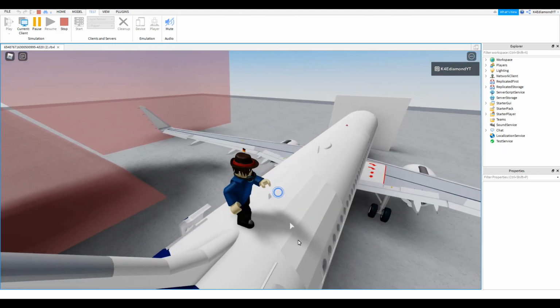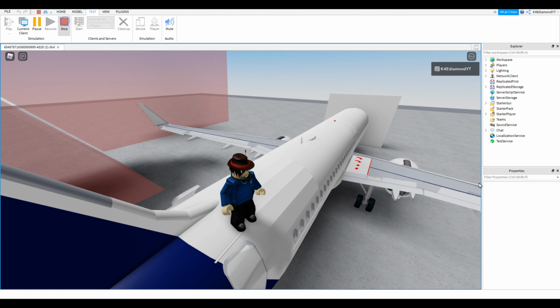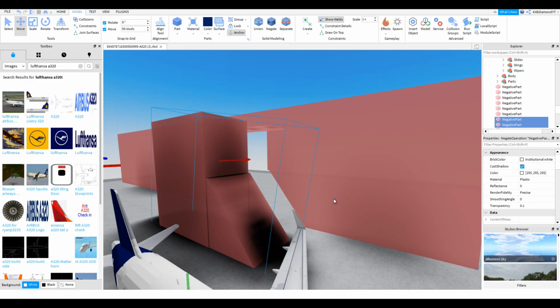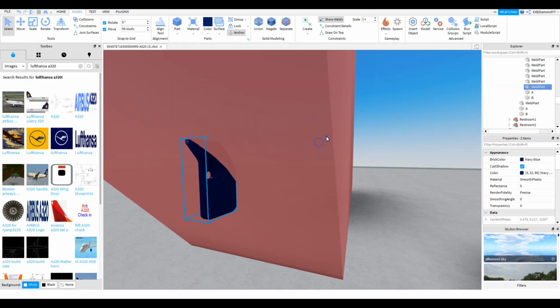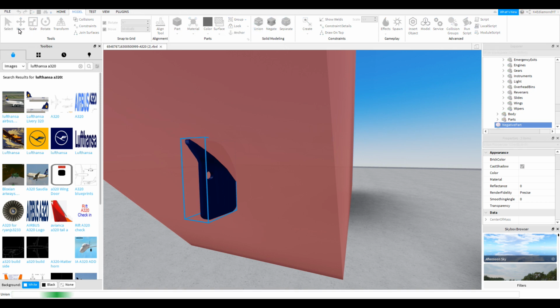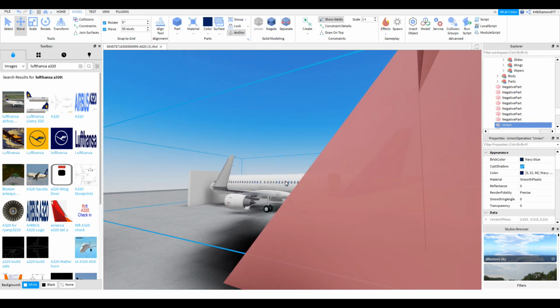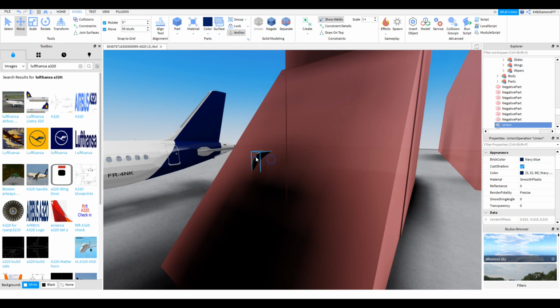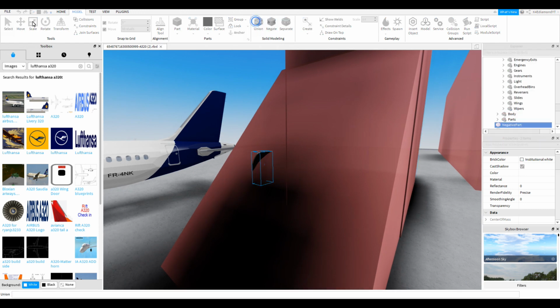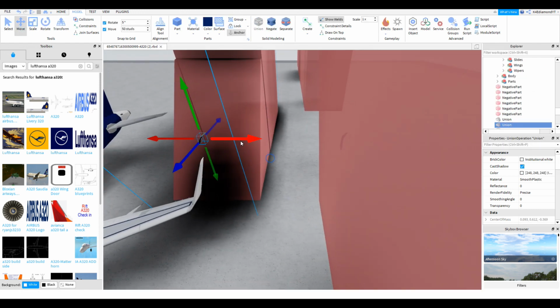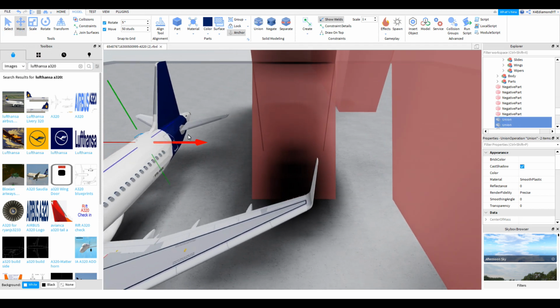We're gonna do the same thing with the other door. Gonna clone the negatives again a few times. Yep, we got the unions.